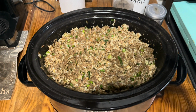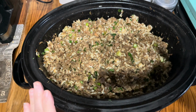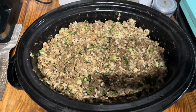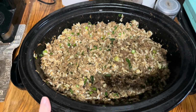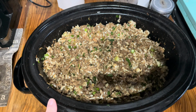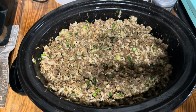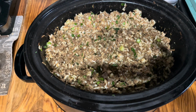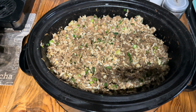Okay, so we've got all of our mixture for our Boudin balls all put together. What we have here is 4 pounds of pork shoulder. We've got 1 pound of ground sausage and 1 pound of liver. We've got 2 medium-sized bell peppers, 1 large onion, 1 stalk of celery, fresh parsley, and 1 bunch of green onions and 4 cups of rice. That is this mixture.